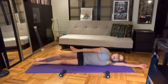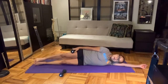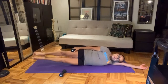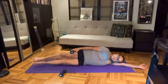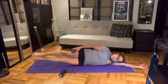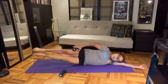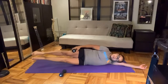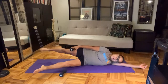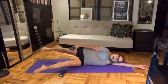Calibrate and realign, and then place the one hand weight at the outer thigh. Full arm's length. Lift the leg and make sure you're ready, and we go. 1, 2, 3, 4, 5, 6, 7, 8. Here's 9. I'm going to hold number 10 and try to open the legs as if I were in a wide stride.